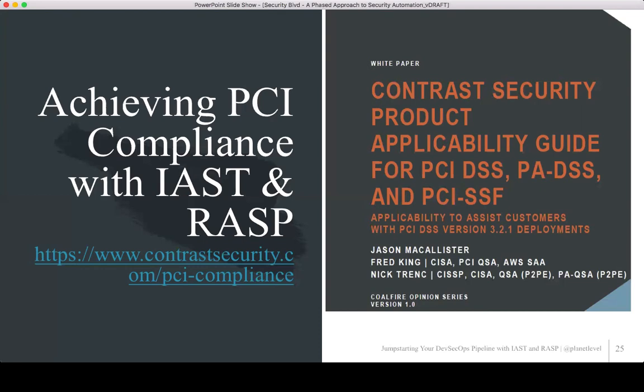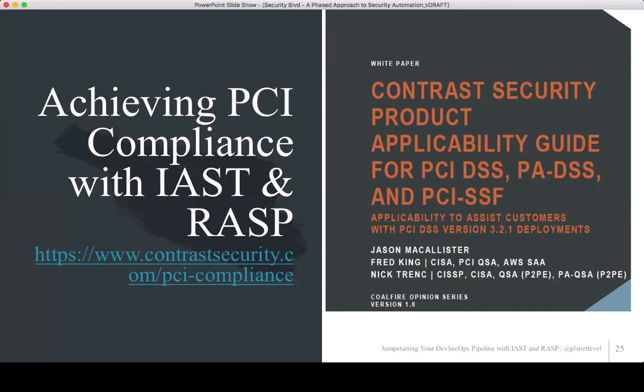So to address this problem, there needs to be a force multiplier. We believe an embedded approach to security automation is that force multiplier. But good security automation has to be accurate, it has to be real time, it has to be continuous, and it has to be reliable.